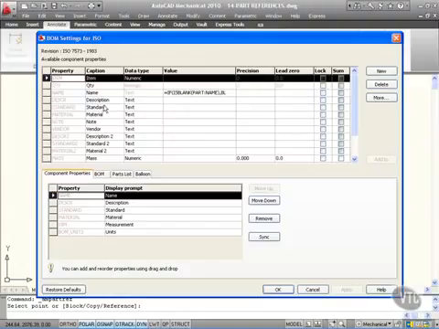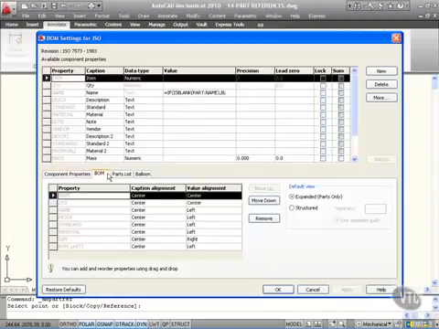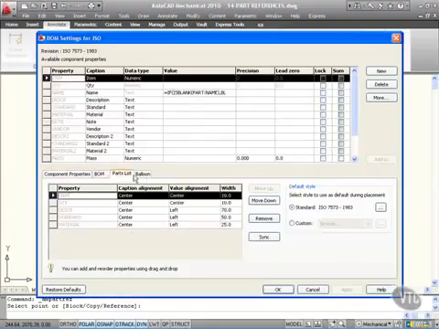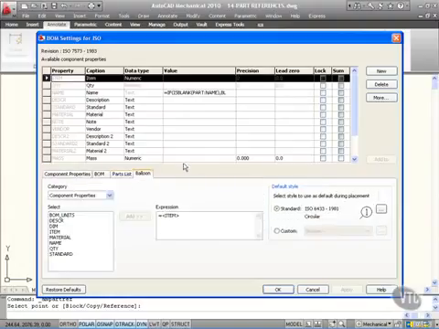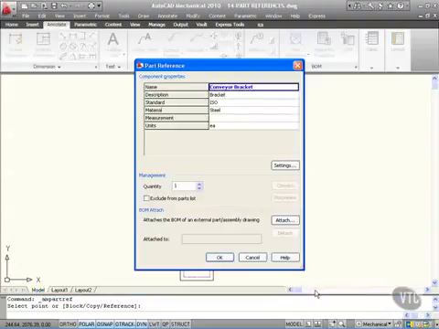Item, numeric, description, text, material, text, and so on. This is actually leading more into database information. Now you don't need to worry about changing any of the defaults here. It's all in place already, such as your bill of materials, parts list, and balloons. You don't need to worry about any of that because the styles are already there based on your ISO drafting standard. So I'm just going to hit cancel there, like so, and then I'm going to OK that.